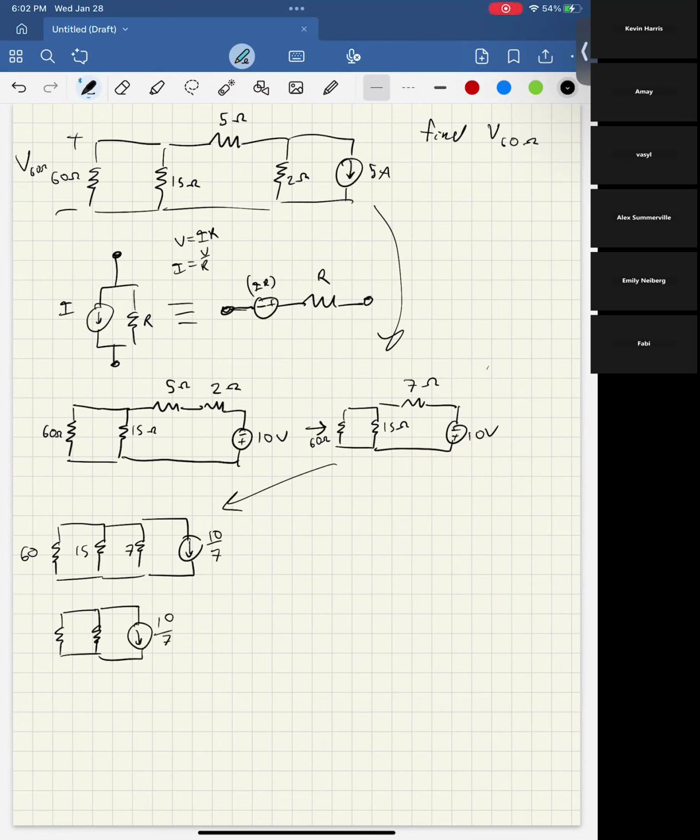And remember the equation for this, you can either do 1 over 15 plus 1 over 7, or 15 times 7 over 15 plus 7. That latter one is probably easier. Either way, you end up getting 4.77 ohms. So we have 60 and then 4.77. And then there's a couple more things. There's 2 more steps. I'm also going to introduce something you haven't explicitly learned in the class, but is very useful.